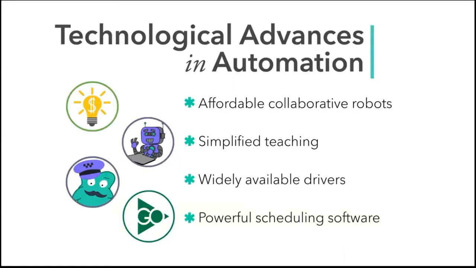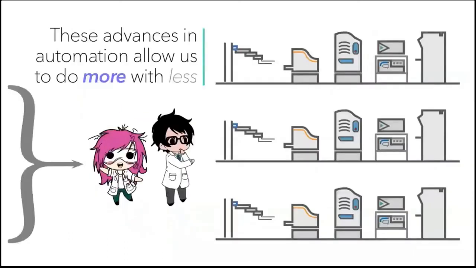And this scheduling software comes with a lot of power right out of the box. We don't have to worry about coordinating all of our instruments or handling complicated timing for simultaneous processes. It can be as simple as dragging in a few steps, typing in our parameters, and kicking off the process. And it's only now that we can take advantage of all of these technological advances to create automation systems that are also very flexible, with the added benefit of being able to do so with a very small team.